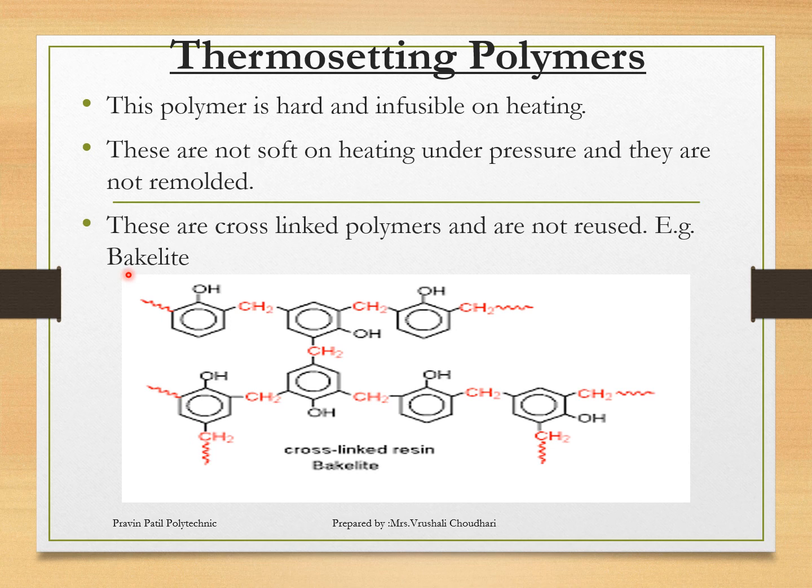As the temperature increases, bakelite will maintain its physical state. It does not convert into a soft form. Therefore, it is called thermosetting plastic. It has a cross-link structure. Due to the cross-link structure, even if the temperature increases, the plastic does not become soft. It will remain hard. One disadvantage of thermosetting plastic is that it is not recyclable. Once it is given a particular shape, it will remain as it is. Recycling is not possible.